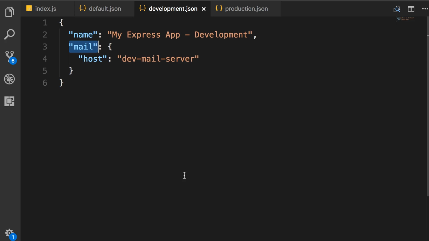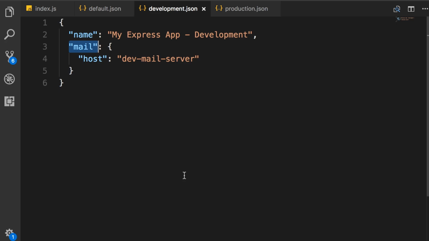However, you should not store the application secrets in these configuration files. For example, you should not store the password of your database or your mail server, because when you check in your source code to a repository, that password or that secret is visible to anyone who has access to that source control repository. In fact, one of the famous financial companies in the US was hacked because someone checked in a password into a source control repository.